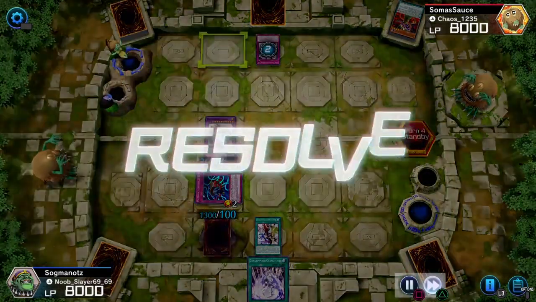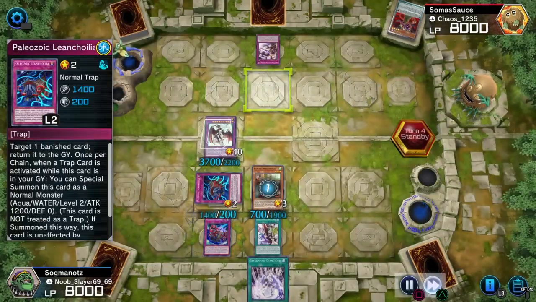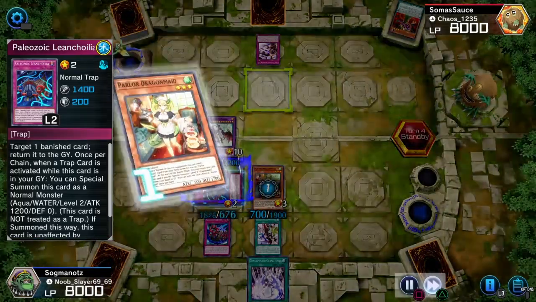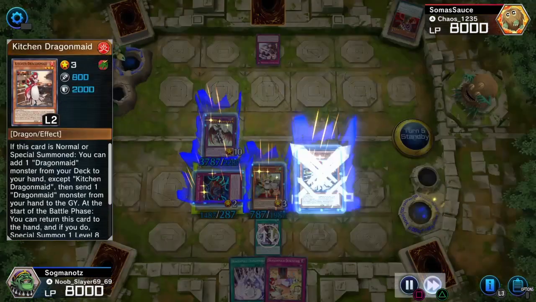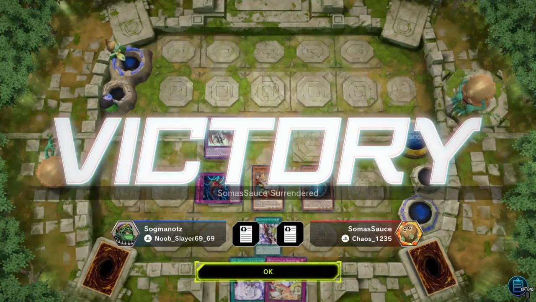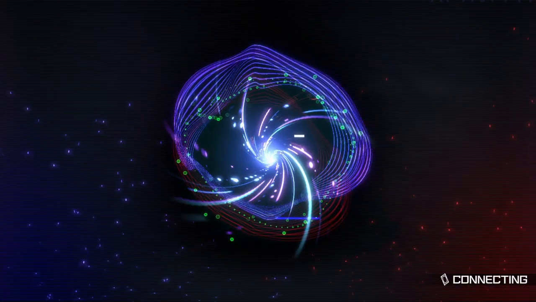He activates Time Pendulum Graph. And I bring out Parlor Dragon Maid from my graveyard. I give my Paleozoic extra attack and defense, even though I don't need it right now. And he gave up too because he knew he couldn't beat me. And though he could probably beat me if he tried harder. Last one's against Ollie at 504 with this deck.